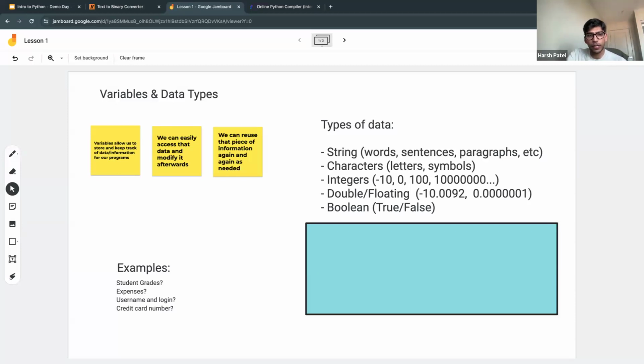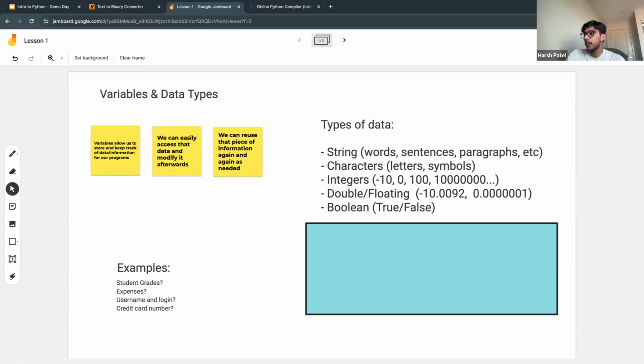What would we use if you want to track expenses? For example, if I have a program that keeps track of how much you are spending on food and games and shopping, all that stuff. What sort of data type would I use to store that number for your expenses? Anyone else want to take a guess? Maybe integer. Integer, yeah. Someone else also said something. Who was it? Float. Float. Yep. Perfect. Both of them are correct.